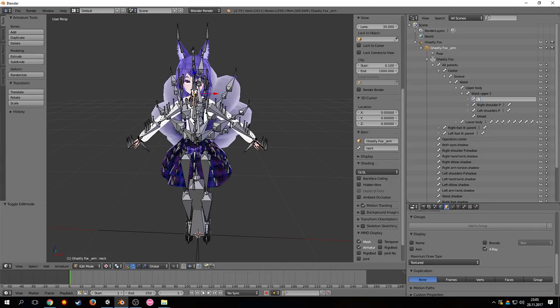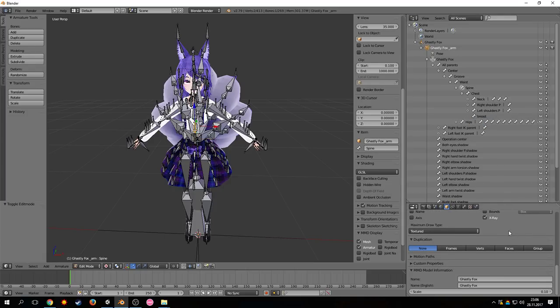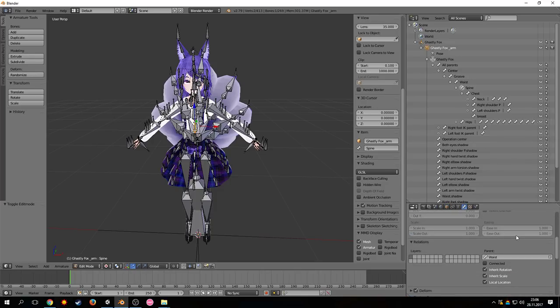We're gonna change the names, so waist upper 2 is our chest, upper body is spine, and lower body is hips. Spine needs to be parented to hips.